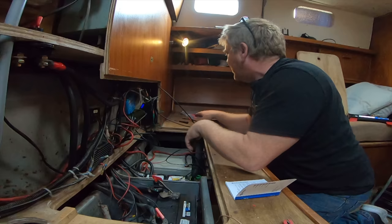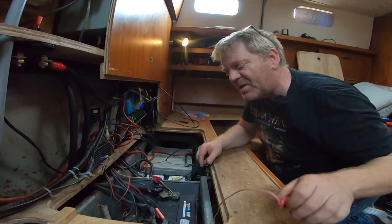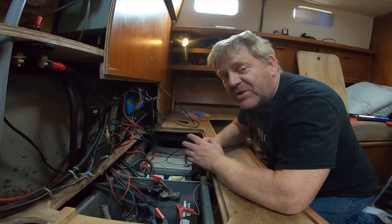It says in the instructions to put the battery on first. It says to put the load on first, actually, but we've got no load running directly from the panel. All we're using it for is charging at the moment. So that's fine. And then you connect up the panel. So it's load first, then battery, then panel. And the reason you do it in that order is because when you connect your batteries up, it auto-detects your battery bank and what have you.